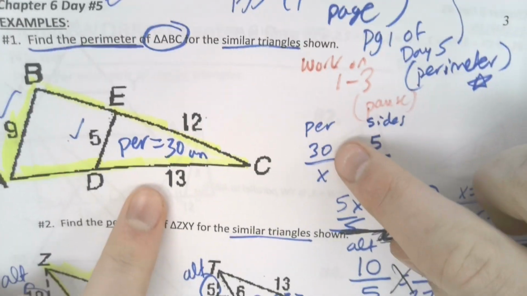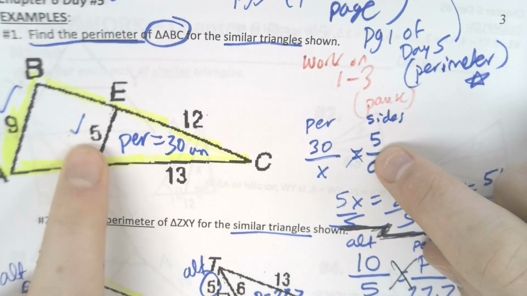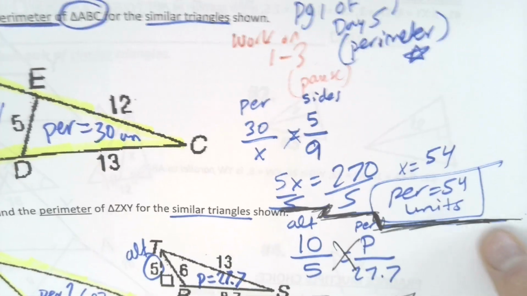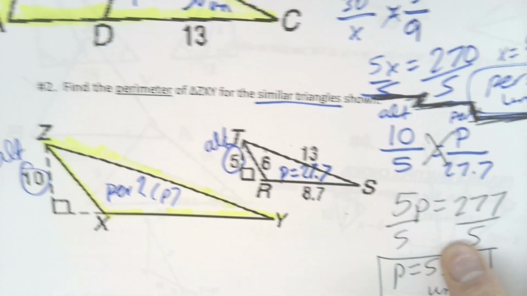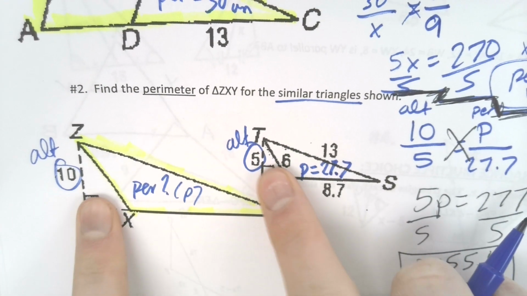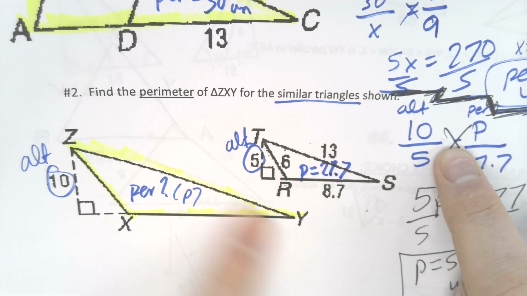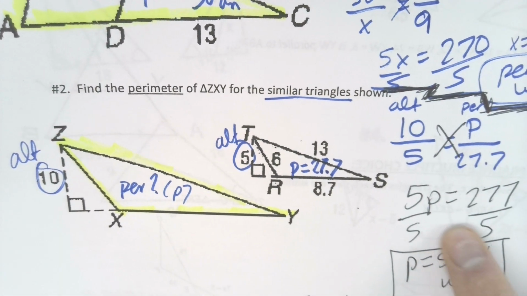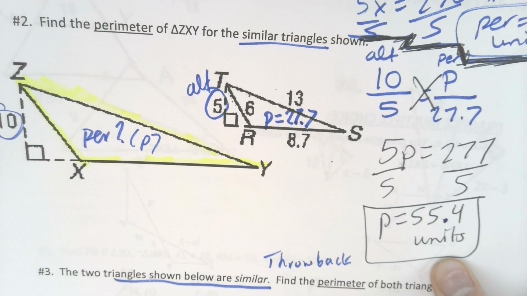All right. So you can see I lined up the perimeter we do know with the perimeter we don't of the whole. I lined up the side we do know with the other side we know. So cross multiply, you get 54 units for a really big triangle, its perimeter. Number 2, they give us the altitudes, which we know are going to be proportional because these triangles are similar. So I lined up the altitudes, big one over the little one, equals the big perimeter we don't know over the littler perimeter we do know. Cross multiply, divide, you end up with a decimal, that's okay. 55.4 units for the perimeter.